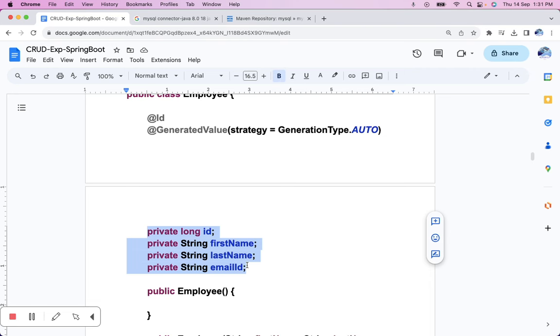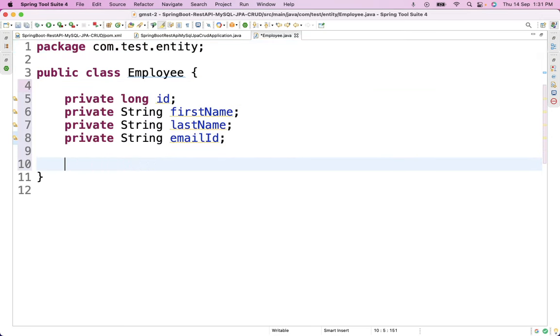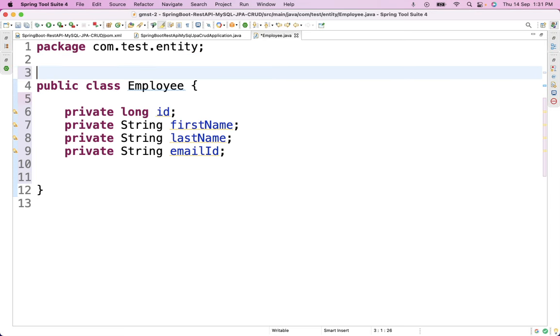In those properties, if you want to give your own custom column names, we can mention them, no issue. These are the required properties, and it is a normal Java class. If you want to convert it to an entity class, that is the Hibernate configuration class, the Hibernate mapping, we use the Entity annotation.